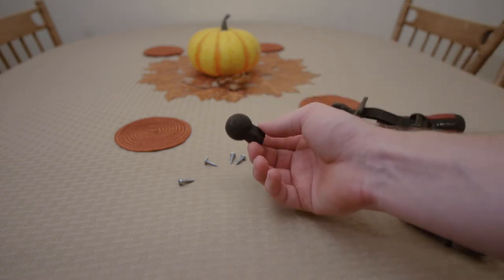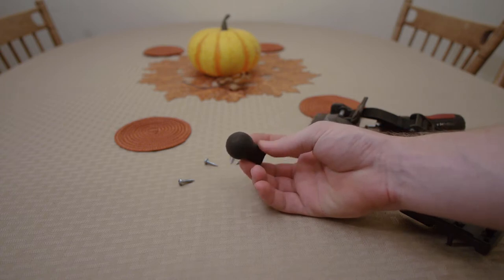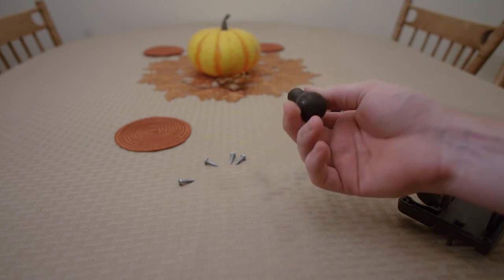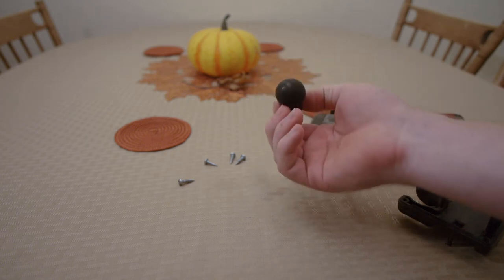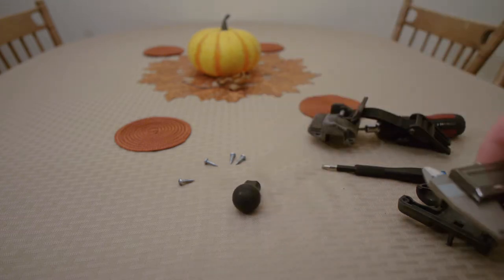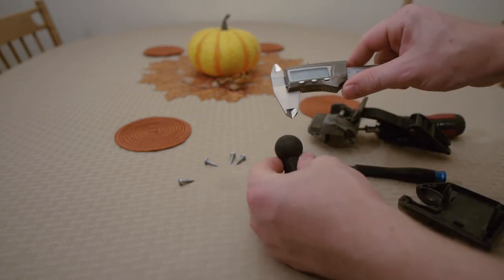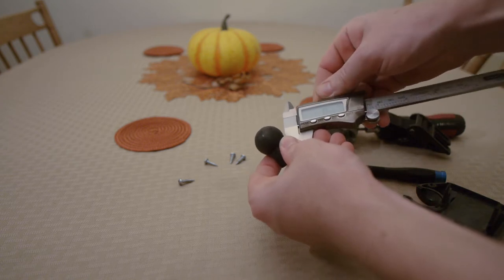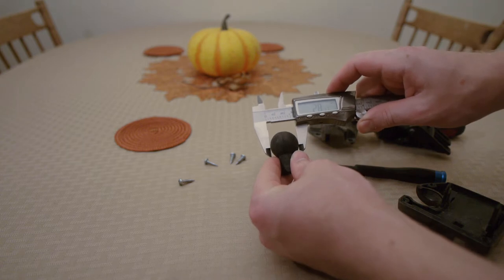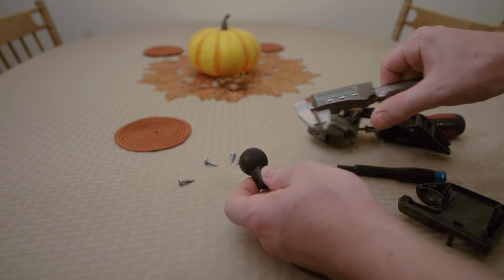What I'm gonna do is I'm gonna 3D print a replica of this and I'll test it out and see if it can hold up to the same stresses and if in fact I can totally replace this piece with a printed part. Next step's really gonna be taking some basic measurements. Use a set of calipers here. I'm gonna measure in millimeters to keep everything straight. I prefer to work in millimeters in my modeling software. So just take a quick measurement here, and that's going to be a sphere of 28 millimeters.